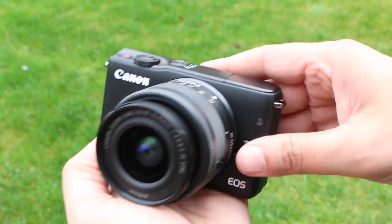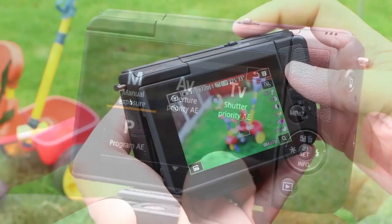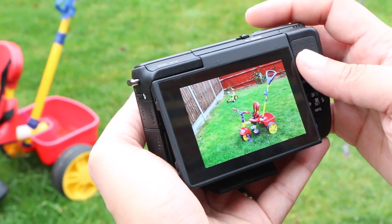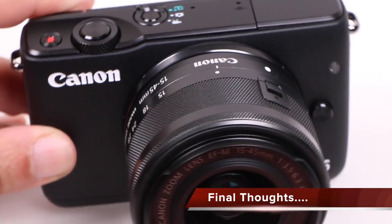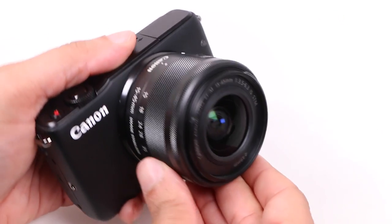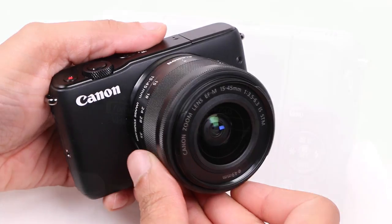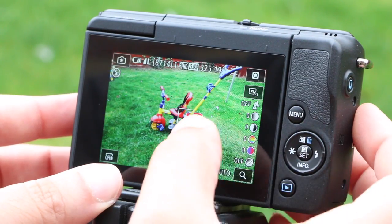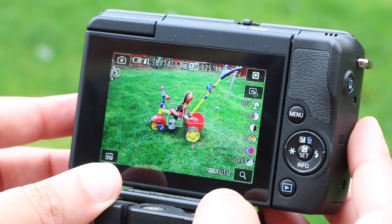I was left rather impressed by the M10's capabilities for a compact mirrorless camera. It certainly made capturing images fast and easy, and I can see it certainly appealing to its beginner target market. The EOS M10 is a nice camera for someone looking for a dedicated unit that offers more control and better image quality than a smartphone or a compact camera with a small sensor. Having an APS-C sensor with 18 megapixels makes it easy to blur background creatively when you want to, as well as helping to keep noise in check.